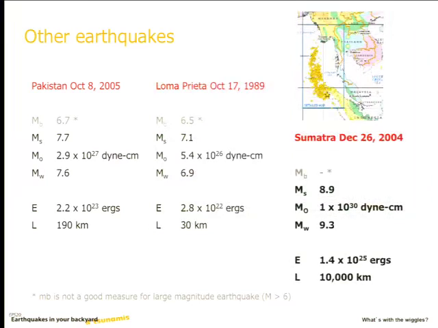And then finally, the Sumatra earthquake that we started with today, its surface wave magnitude was 8.9. Its moment magnitude is 9.3. And so the total length of the fault is about 10,000 kilometers. If you just plug these numbers into those relations, that's the number you can get. It's a little bit different. What you can actually see in terms of the aftershocks is quite a bit longer. So this is a rough estimate. That's what it's intended to give, a rough estimate.